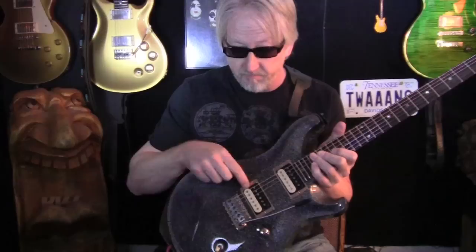It has a PRS Santana in the neck and a PRS Dragon 1 in the bridge. And it's in very good shape and plays very well. Got it from Mr. Howard Leese from Heart fame, Bad Company.